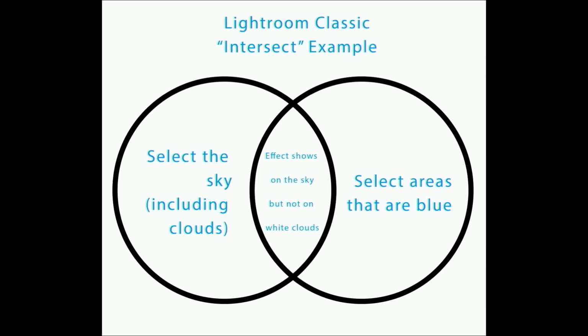So when you have a select sky, it's going to select the entire sky, including the clouds. But you only want to darken the blue of the sky. You don't want to darken the clouds of the sky, let's say, hypothetically. So what you would do is you would intersect that mask for the sky with a color restriction, a mask for a selection of a color. And you would say, within the sky area, I just want you to select the blue tones within the sky area and leave the clouds alone. And within that, these two make a baby, and it's a beautiful baby, and you're left with a mask that's only on the blue of the sky and not on the clouds. Okay, so that's kind of how Intersect works.